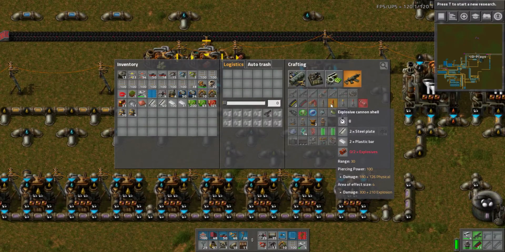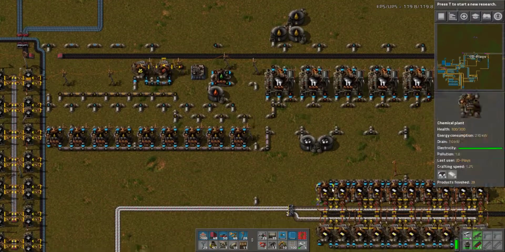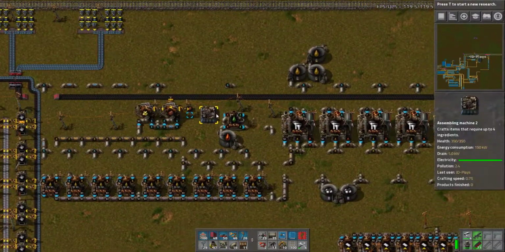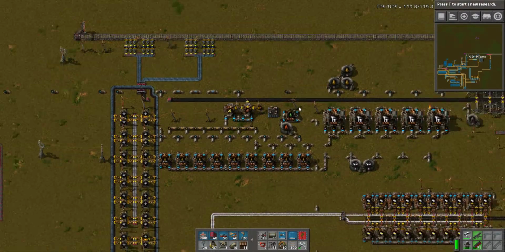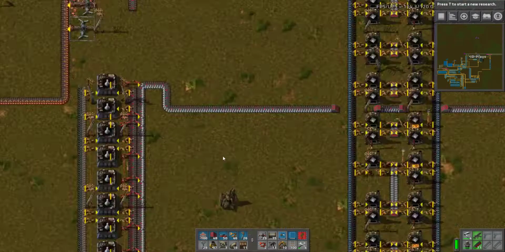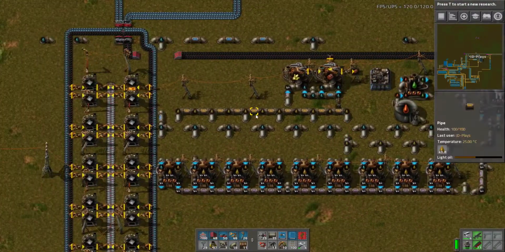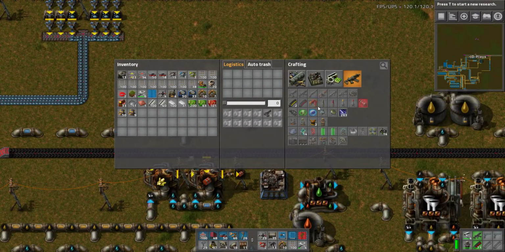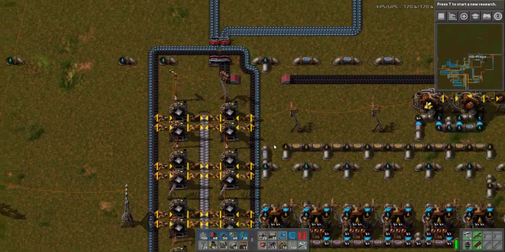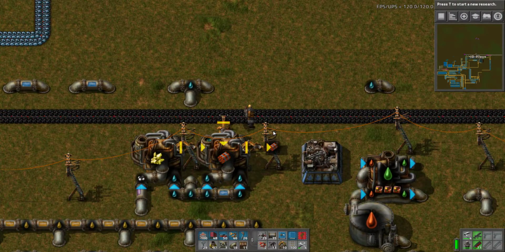In an assembler? Yeah. Plastics are here. Steel is, where is steel? Steel is here. Okay, we're gonna cheat. Oh, and I've got rid of all my electric furnaces. Okay, one thing at a time. So, we're gonna take you. Nope. We're gonna underground.